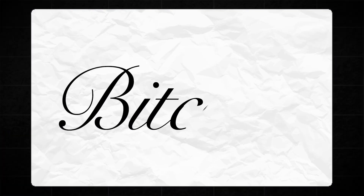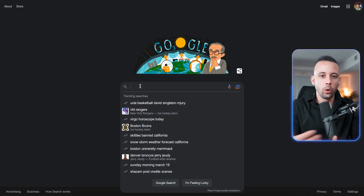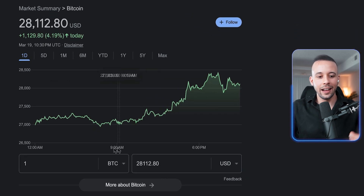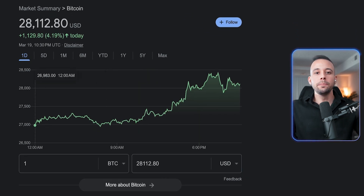The two coins you're going to use to make money are Bitcoin and Ethereum. You don't need to know what the names mean — just write them down. Now let's go to Google.com. Type in the name of the coin you want to search for — in this case, Bitcoin. I typed in 'Google Bitcoin price' and a graph popped up. Keep this page open.